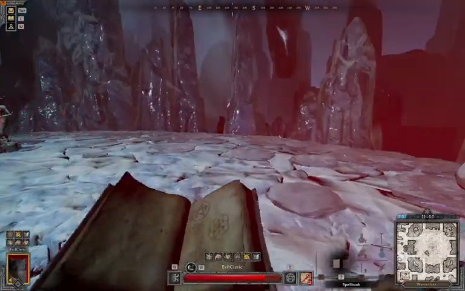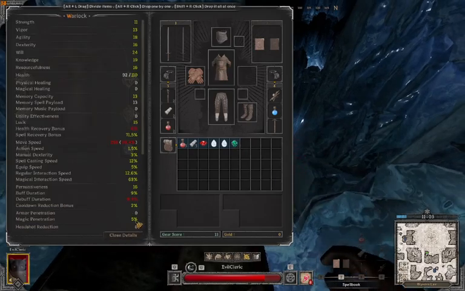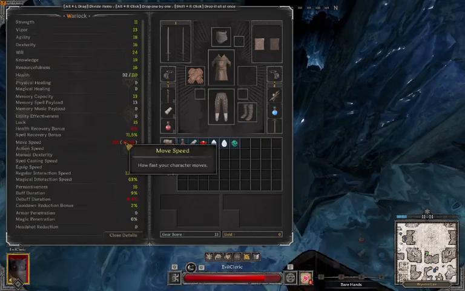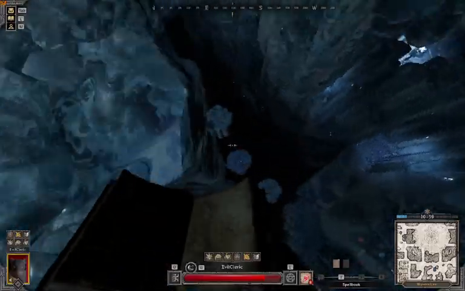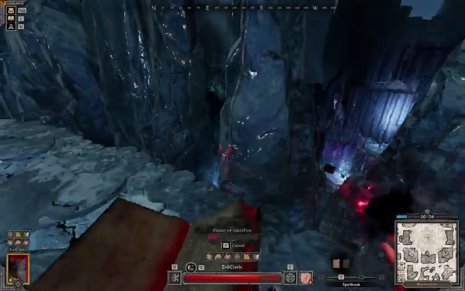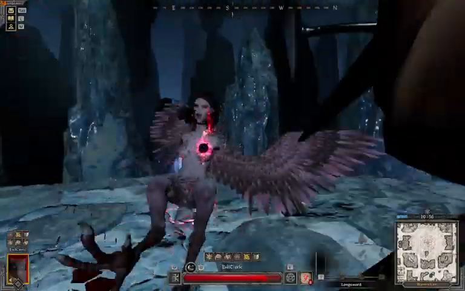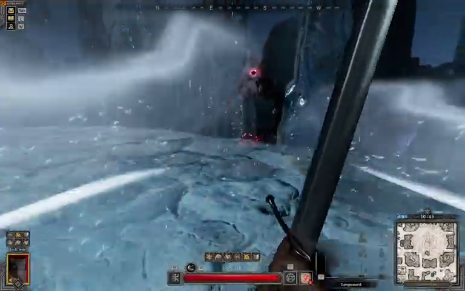Alright. So I'm going to start talking about the fight now. First of all, I have 306 move speed. That is a good spot to hit for this fight. You can be a little slower, you can be a little faster, it doesn't matter that much. But this works for me.